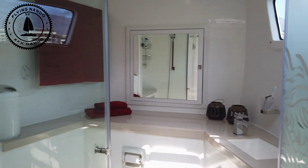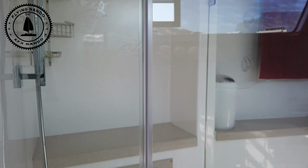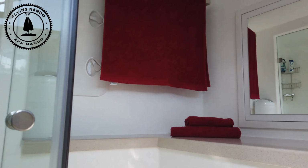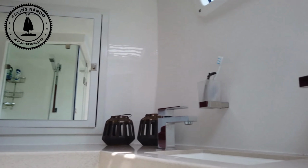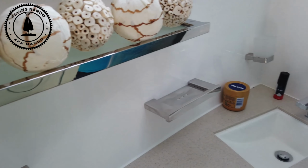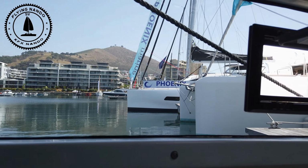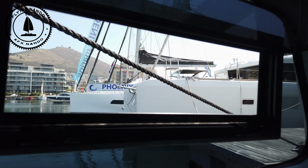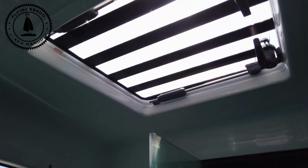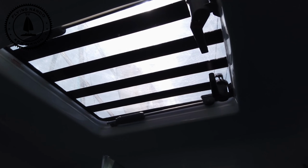Oh, and then salt water, fresh water, you've got a choice of both. Yeah, you can change the salt for fresh. There's more than enough light coming in there. A little opening hatch, windows. Okay. Port lights, there is a nice port light. There you go. Are there any curtains or anything like that, or shades? On this cabin, yes, you do have a clip-on curtain.